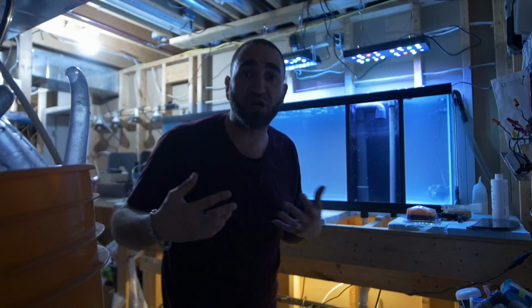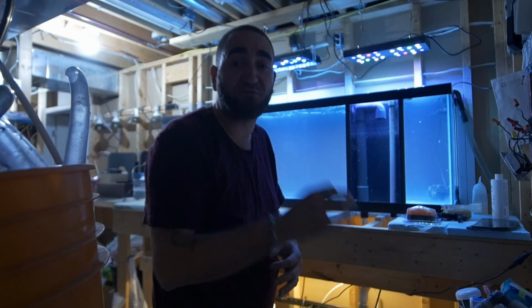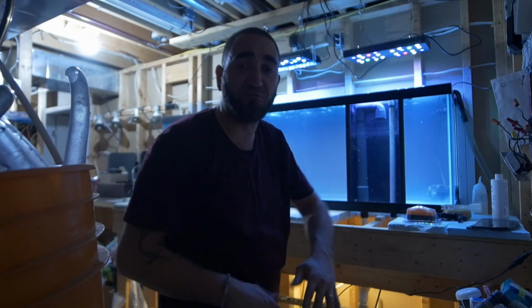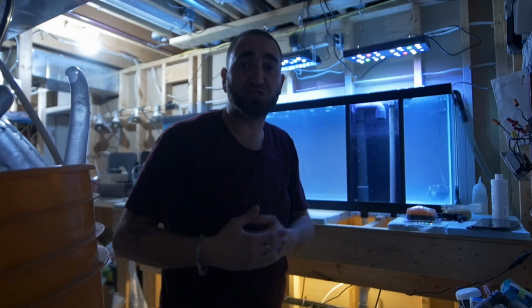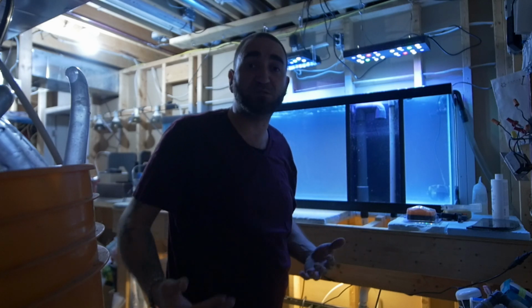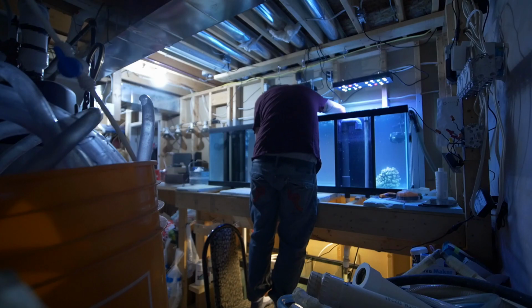I'm not exactly sure what I'm going to do with aquascaping, but I know I would like to have some space for this fish to swim, and I would also like some places in the live rock where I can place some frags and some corals and have upper levels, middle levels, and lower levels in the tank, and also some dimension towards the front, middle, and back. The tank is only 18 inches wide from front to back, so I don't really have that much depth, but I'm going to try to do as best as I can with the aquascaping to create some sort of dimension to the tank. So stay tuned, let's see what I come up with.